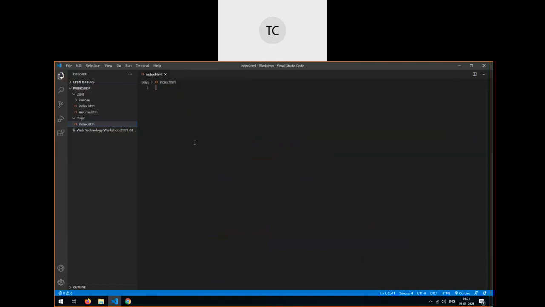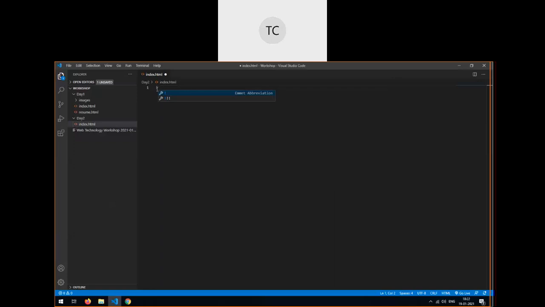A few more benefits of using this kind of editor is that we need not type the entire boilerplate code. I'll explain what boilerplate code is, but let me show you that. When I type an exclamation mark, it gives me suggestions from Emmet abbreviation. Emmet is an extension built into this kind of editor, and if it is not there, you can side load that extension in your editor.